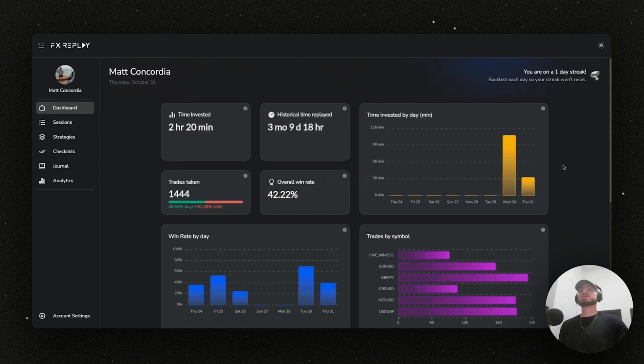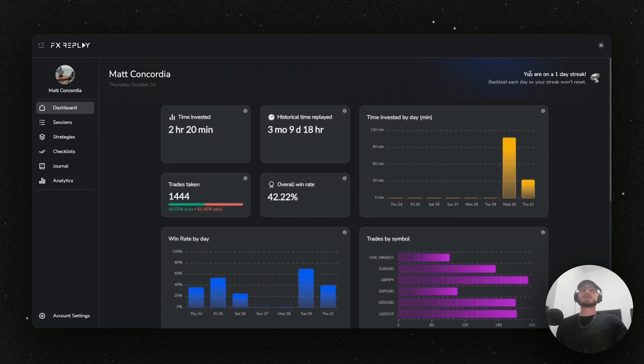So firstly is going to be that streak. Seeing that streak and not wanting to break it has been proven to be very, very valuable from a psychological level, in regards to goal attainment and everything like that. So we really wanted to include that for you so we can keep you consistent with what matters, and what matters is your testing, doing the iterations, completing them over and over and over again, and getting better.